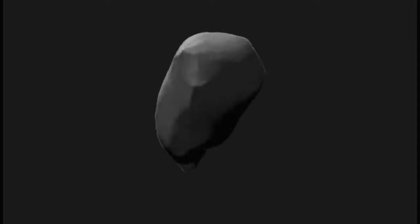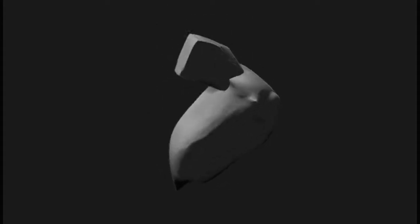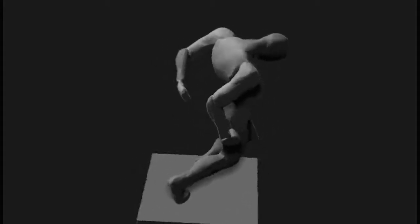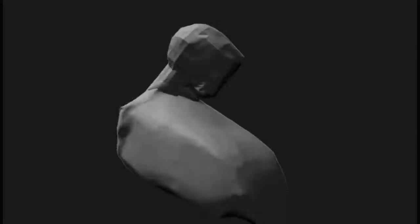So I opened up ZBrush and made a sculpture. So what you'll see now is a time lapse. So you can see how I built up the forms. See all the wedging forms. And if you stick around to the end, you'll see the turntable that I filmed from multiple angles, which I think will be quite useful to you.